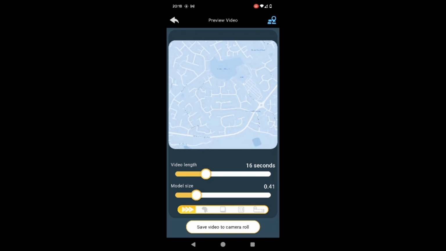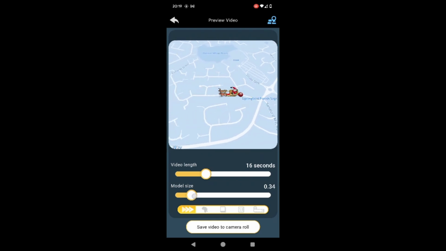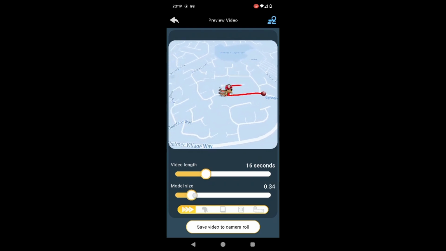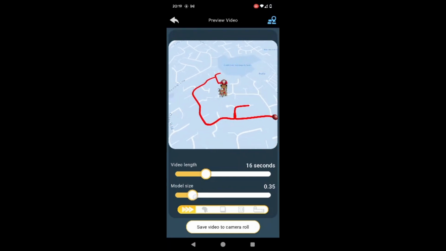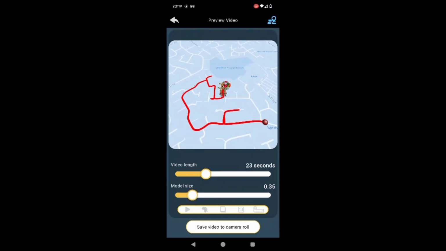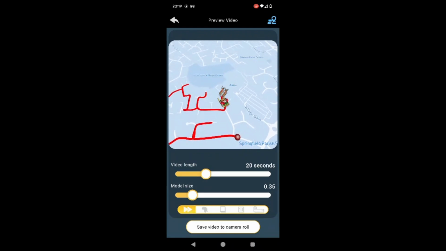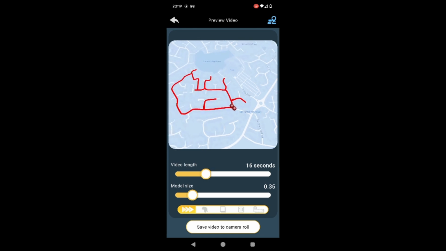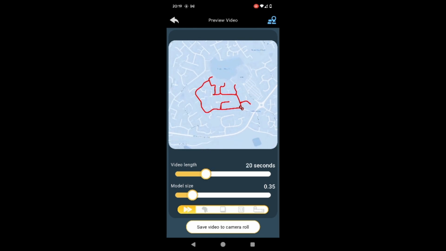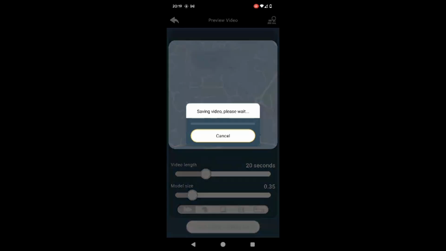So same again, if you want to make the map more zoomed in, change the length of the video and it will get more zoomed in, and you can see there I'm playing with the size of the model. You make it as big or small as you need it to, make it not too cartoony. Once you're happy with that, again, like I said, at the bottom you can change the speed of the guy. That will obviously shorten or lengthen the length of the video.